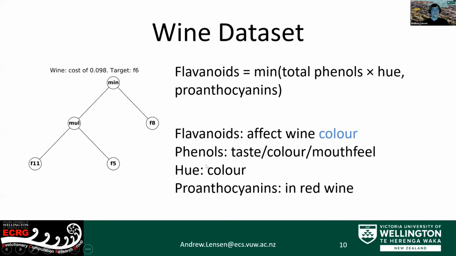And then if we actually look at the features being used, we can see that our target feature, our flavonoids, is to do with the color of wine. And then all of our 3 other input features here also correspond to aspects of color. So phenols, hue, obviously color, and then the proanthocyanins are a type of compound that only occur in red wine, and we can see that we're using that as part of our decision as to how strong the relationship is with flavonoids. And so we're looking at something like this, and in theory, this is obviously a very initial piece of work, but in theory, a wine expert or someone in a winery or a vineyard could perhaps better understand what is affecting the color of wine.